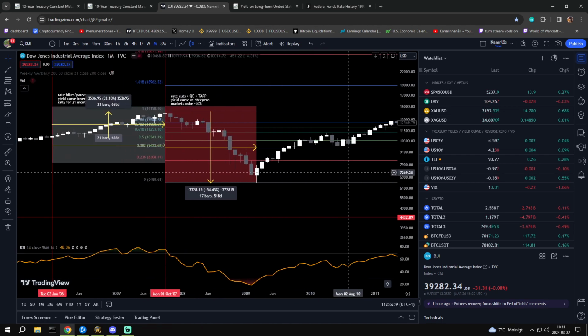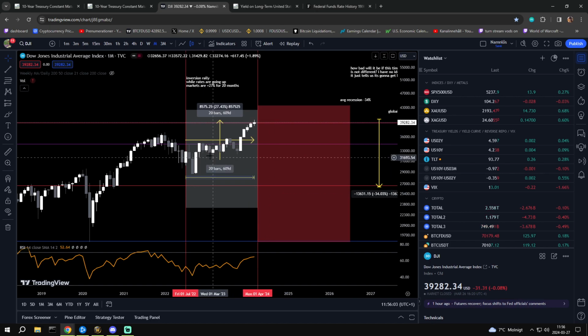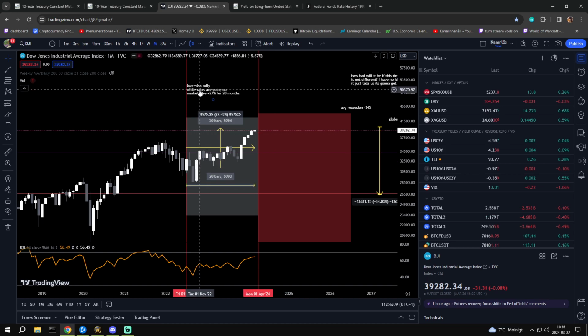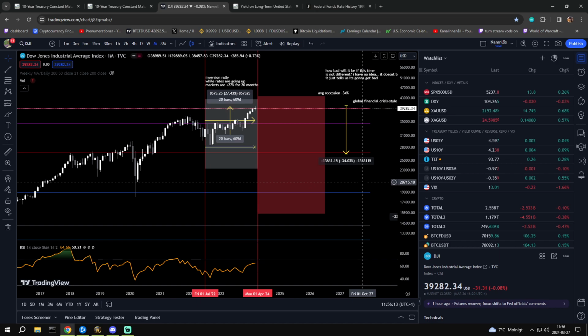and then if we go and look at what we have today, we have rallied for 20 months during yield curve inversion. This is the inversion rally in the gray zone, while rates are going up, markets are going up. Why? Because rates are about growth and inflationary expectations. If interest rates are going up, it's actually good because it means the economy is strong. If interest rates are coming down, it's bad because it means the economy is weak.